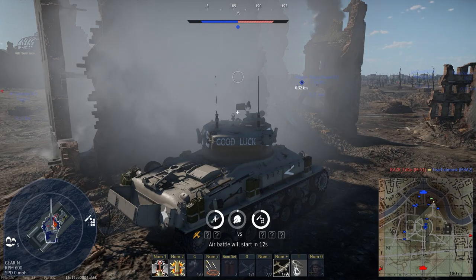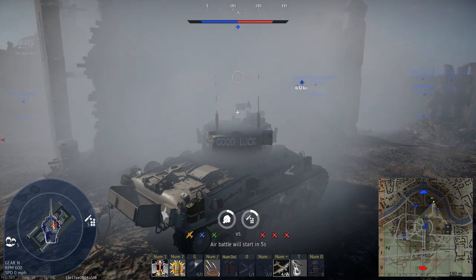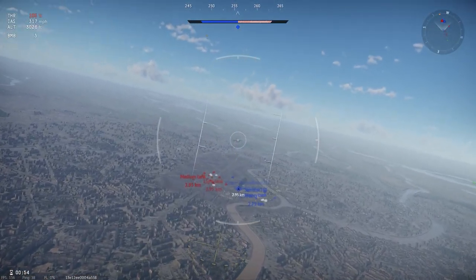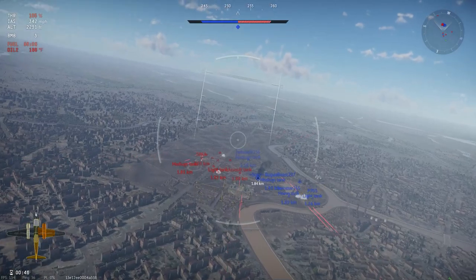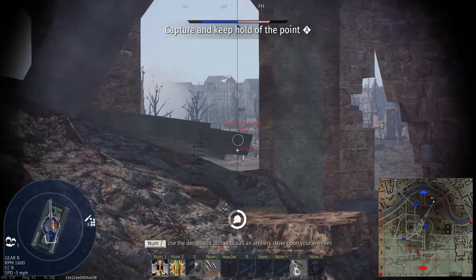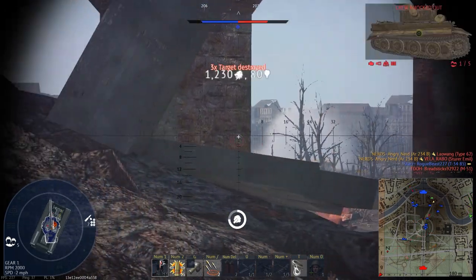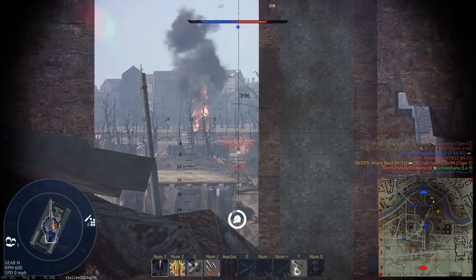Alright, we're going to take out this air battle. Smoke up. Try to conceal ourselves while we're gone. Alright, I got 3 bombs. Ooh, and I got several enemy planes on me. Oh, I'm already damaged. There's one. Okay. Well, I got to drop one bomb. Oh, there's a Tiger. Oh, I killed 2 targets. Nice. And I killed that Tiger. Nice.